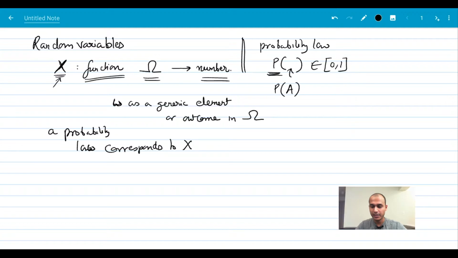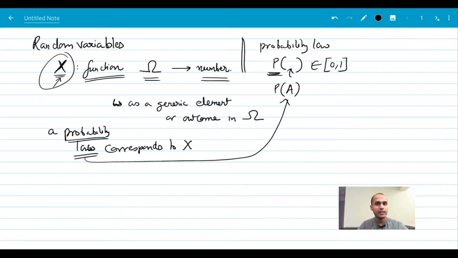So I can define this function X, and once I define this function X, I can also get a probability law that corresponds to X. And what is this probability law? It's going to be related to this law that we have for the outcomes or for the events itself. So there's going to be a probability law which is going to be related to the original probability function, or the belief function that we had from before. So that's the notion of a random variable. I'm going to make this concrete in a minute, in a broad setting, which is the setting of discrete random variables.